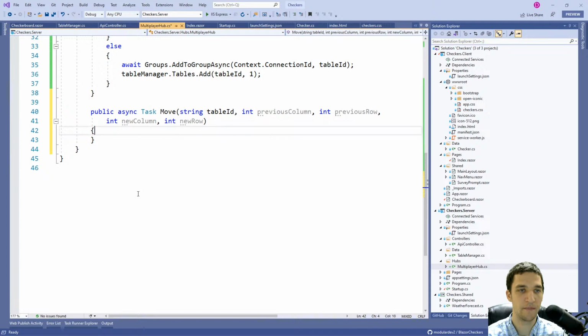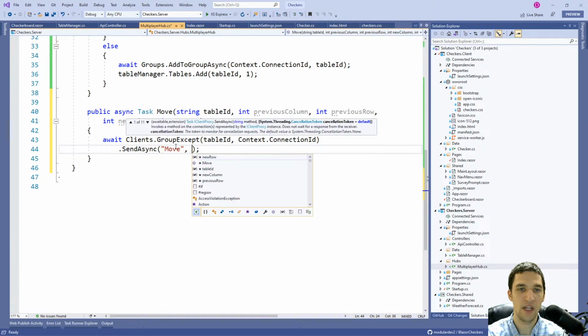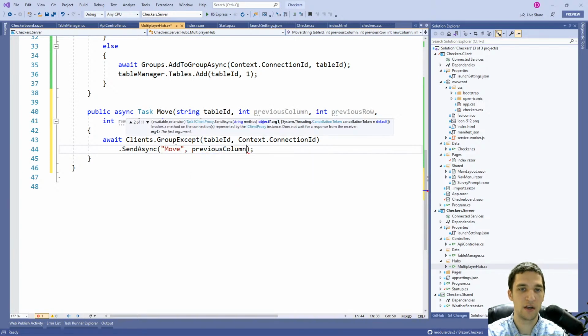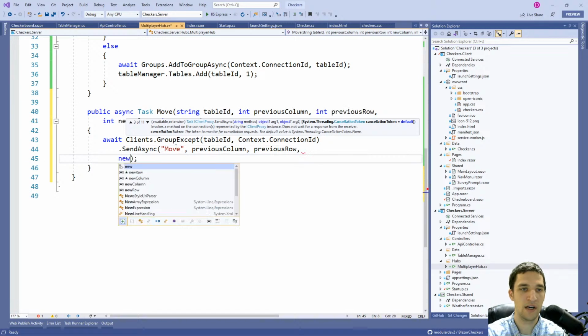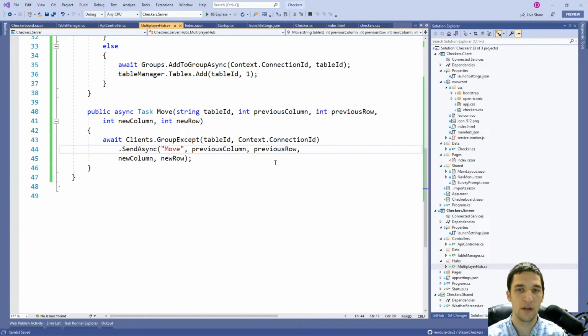I'm going to get rid of this. We're going to say all of the clients in our group except ourselves, we're going to send a message saying that we moved. And we'll pass in the previous column, previous row, new column, and new row. All right, I think that's right.